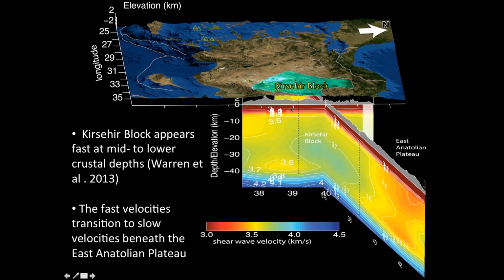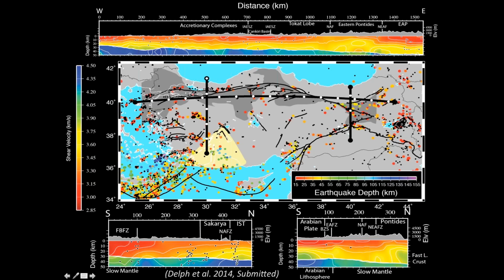So the Kırşehir block is another curious feature, and our recent results from ambient noise tomography carried out by Linda Warren revealed that this block is distinctly different from the surrounding blocks of the region. This block, with its crystalline rocks and crystalline complexes, appears much faster than the surrounding blocks of the Anatolian plate. And these differences tend to be very sharp along the boundaries of this block, namely the Central Anatolian fault zone out here, and the Tuzgölü fault zone and Tuzgölü system in the western part.